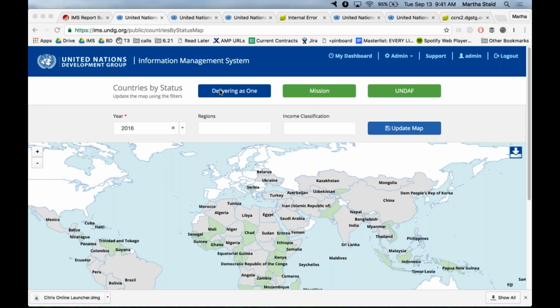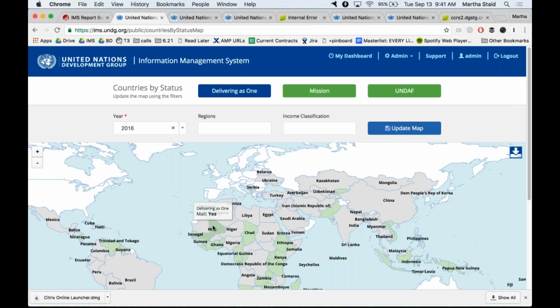So Delivering as one is currently highlighted. It's showing for the current year that the countries highlighted in green are Delivering as One designated countries. So you can mouse over any of them, see Brazil, no, Mali, yes.